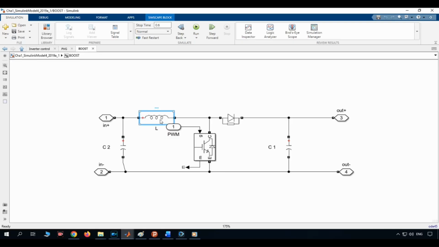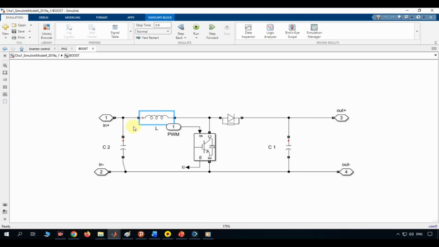Next in line is the inductor, labeled L. This is the single most important component in a boost converter because it's the element that actually does the voltage boosting. An inductor resists sudden changes in current, and it stores energy in its magnetic field whenever current flows through it. In a boost converter, this inductor gets charged up with energy during one part of the switching cycle, and then releases that stored energy into the output during the other part. The back and forth of charging and discharging this inductor, many thousands of times per second, is what allows the output voltage to end up higher than the input voltage.